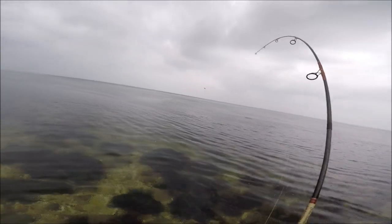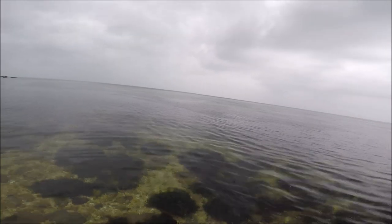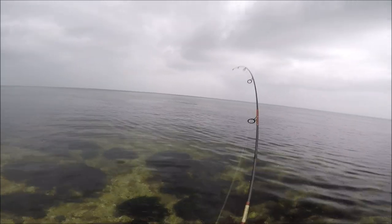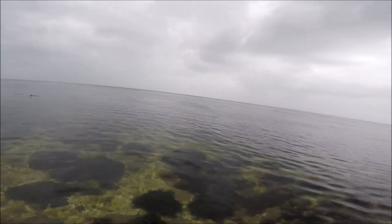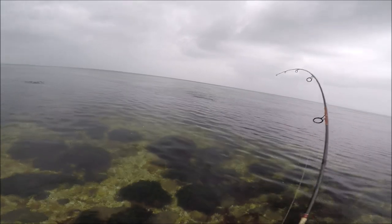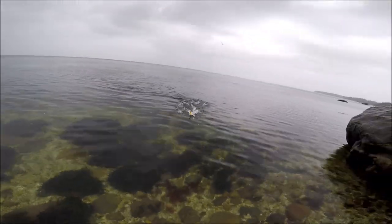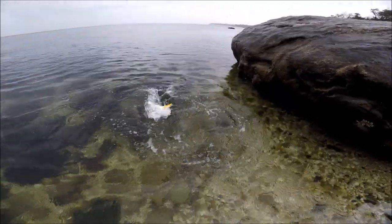I'll stay high, you stay low. You know, I think the color on this looks different. Aha, that's a bass. Comes in like nothing. Well, it's not big either.